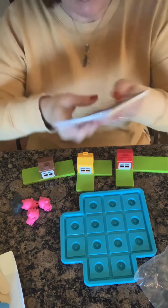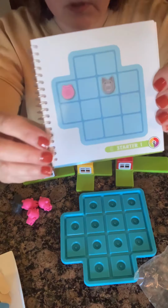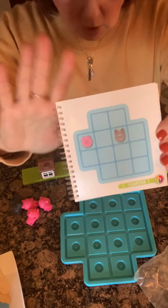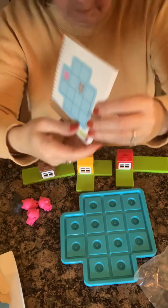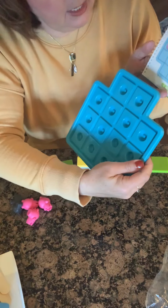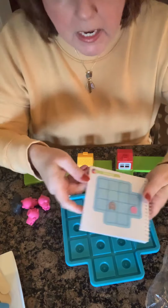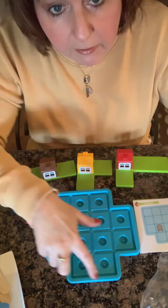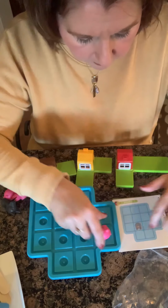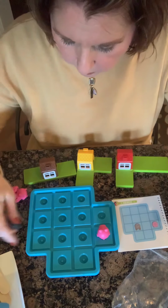Now, to play this, I have to open up the little notebook, and it gives me where I need to put a pig and a wolf. I'm not going to use all 3 pigs. It just says 1 pig for this one and 1 wolf. And I have to have my board in the same position that they have it over on the game card. So I look at this, and I'm going to look at here. I've laid it out just the same, and I'm going to put a pig up in this corner, and then count 2 spaces over. 1, 2. That's where my wolf is going to go.